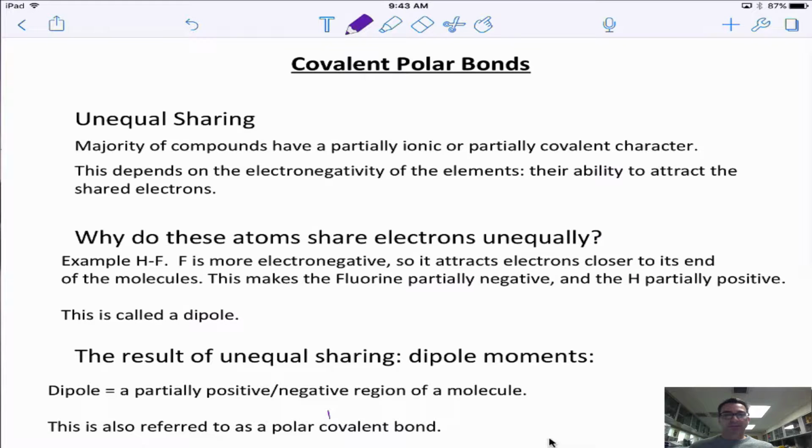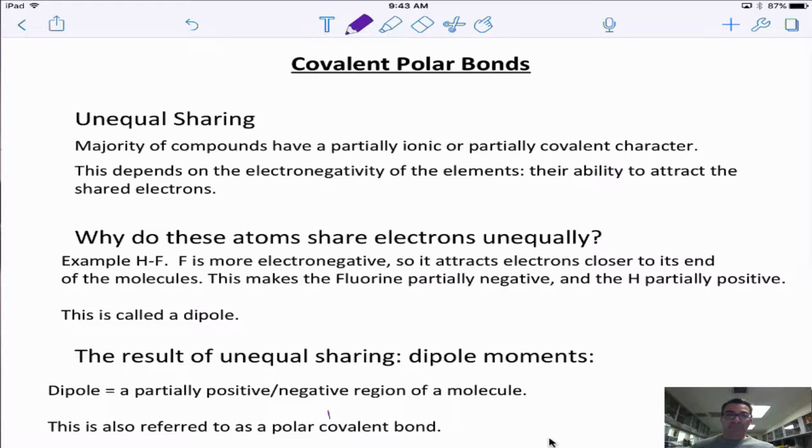And what confuses people, I think, most is the fact that there are polar bonds, which we'll talk about first, and then there's polar molecules, which also can be confusing. So when I look at a polar bond, what am I talking about? Well, I'm talking about this unequal sharing between two atoms. And this results in charges, partial charges, that can happen between two atoms.